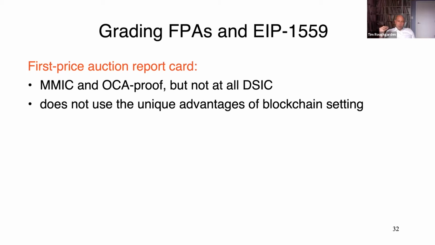Another thing, now that we've talked through this, that's sort of unsatisfying about first price auctions is they take no advantage of these unique benefits that we have going for us in the blockchain setting. And again, the two benefits are we've got a past and a future. It's not just a single auction in isolation. And moreover, we can do whatever we want with the payments because it's hard coded into the protocol. First price auctions, they do kind of the obvious thing. It's the same every block, ignores the past, et cetera, et cetera.